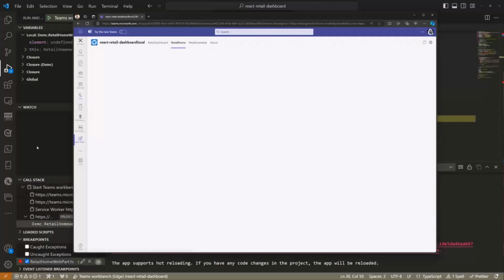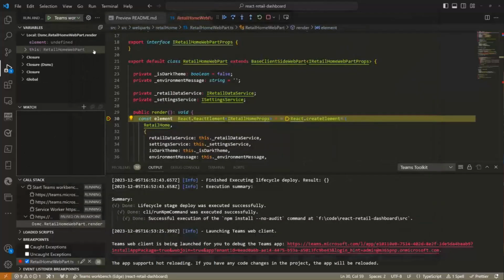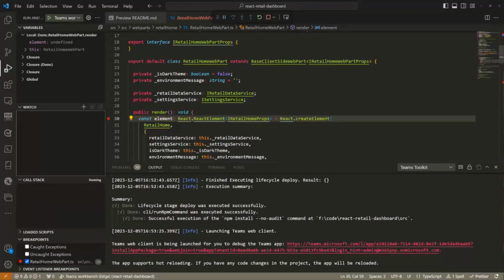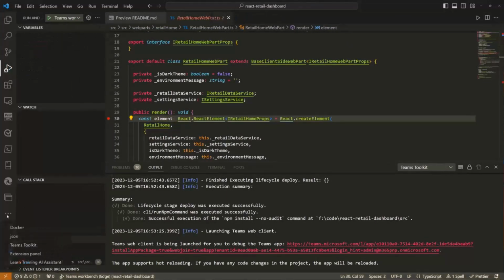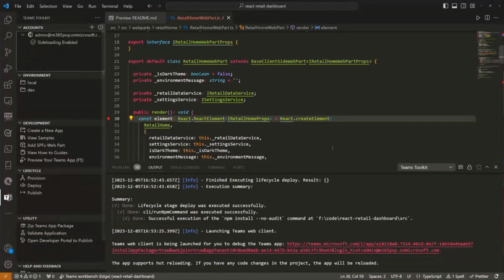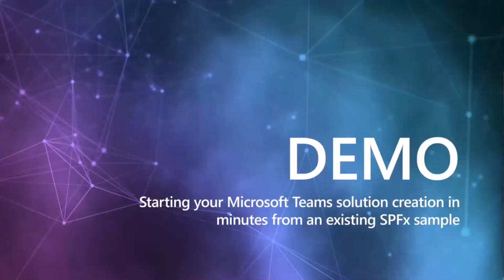Easiest way, as you saw, to find the sample, especially the one which works seamlessly within the Teams Toolkit, is to use the sample creation in the Teams Toolkit UI, because that works extremely well directly within the Teams Toolkit from here. But that's it for the demo side from that one. So hopefully that's actually exciting for the simplification of the SPFx development for Microsoft 365 using the Teams Toolkit.